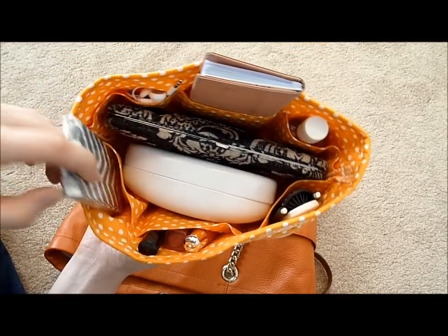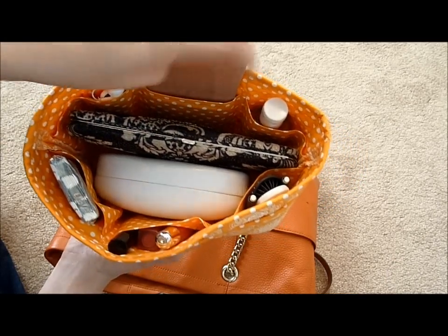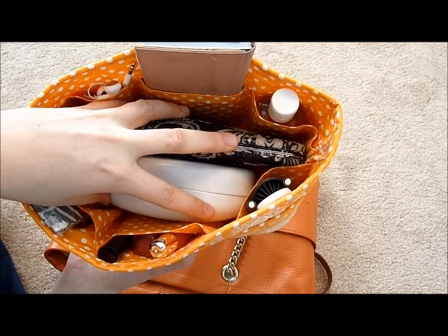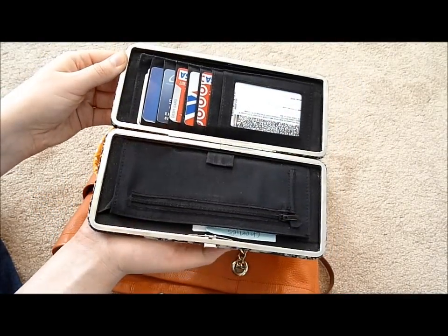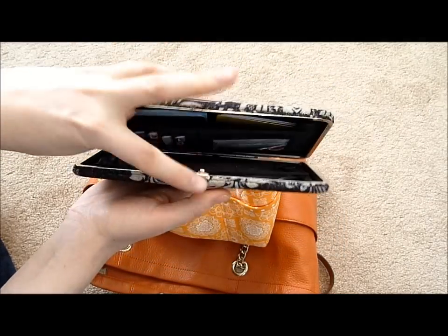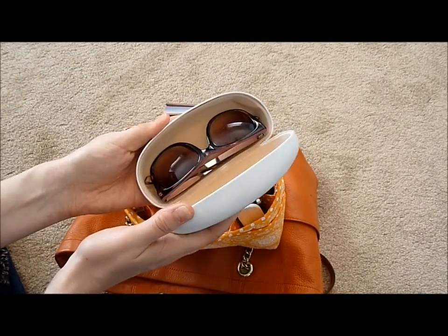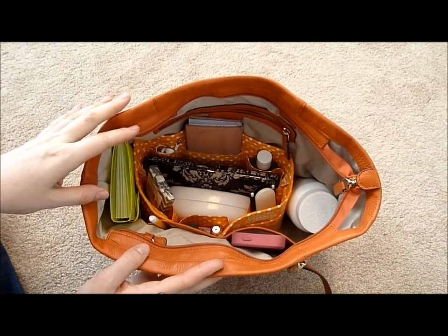Here's how I organized it. Inside, I just have some tissues over here that I always keep in there. I have my headphones, my checkbook, hand sanitizer, a brush, as well as lipsticks. And then in the center section is where I keep the things that I'm accessing the very most — namely my wallet. I love this little clasp thing, it's really easy to open and close. I also keep my sunglasses in the center section. That is the main section of the purse, which allows me to utilize the side sections a lot more easily.